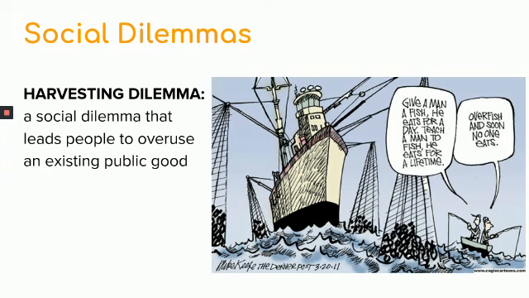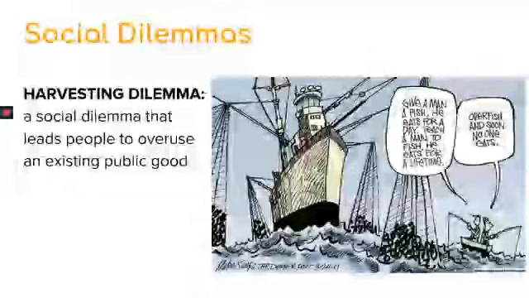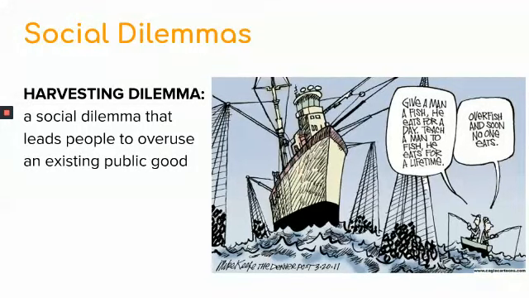Part of social psychology is that there are these little terms that they like you to know. Harvesting dilemma. So there are common goods, public goods, and the social dilemma is that people see it as theirs for grabbing, and then everybody starts grabbing, and then it's overused. For example, if you have certain waters that are deemed for commercial fishing, they could be overfished. That could be very problematic.